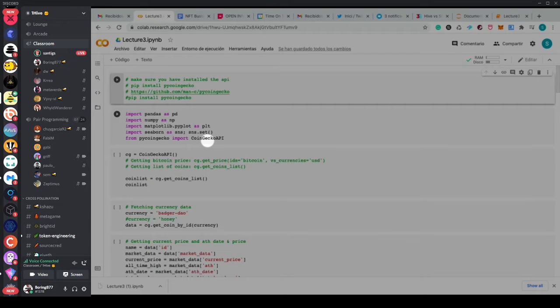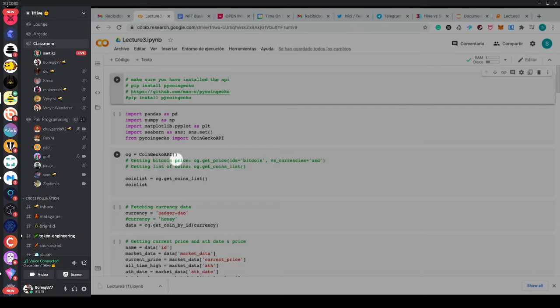Okay, that's what you will have to do if you ever need to fetch information from whatever site that you want to try to get. Go into their documentation, see how they structure their data, and see what the different modules that they have and the code that you need to do.